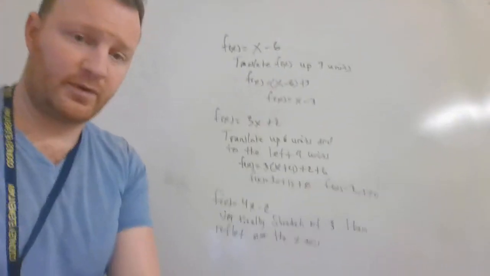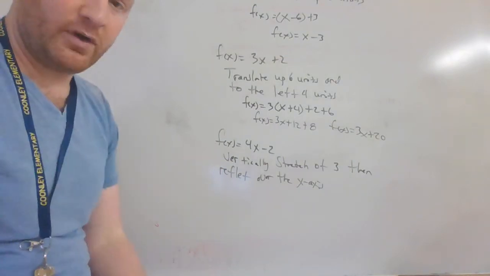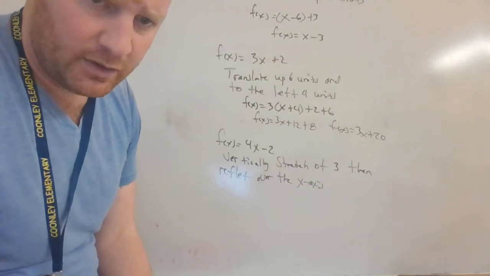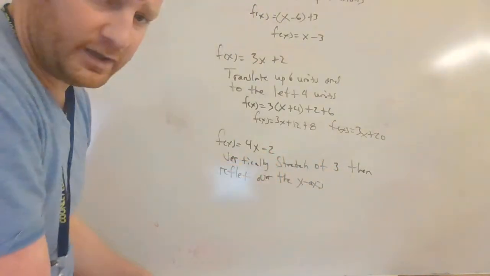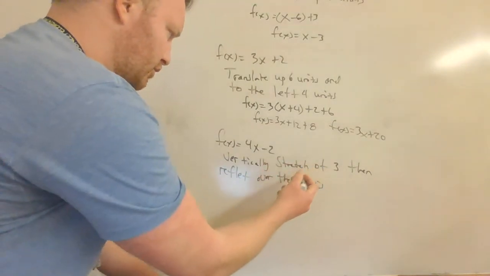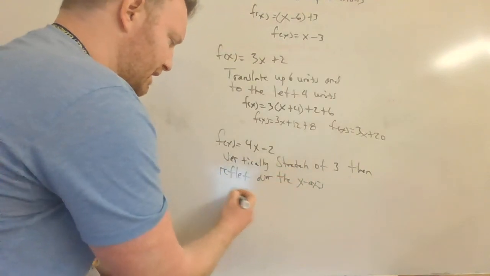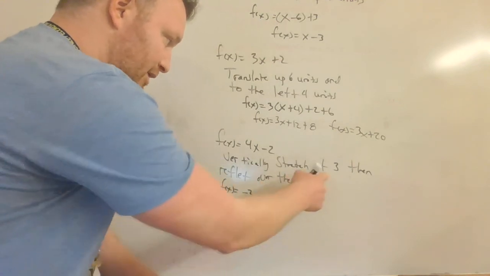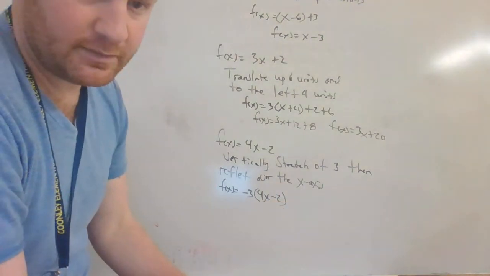Now, the next one's a little different, okay? Now it says a vertical stretch. A vertical stretch means we're doing something different now. A vertical stretch means this is now being multiplied by everything over here. We're doing a couple things: a vertical stretch of 3 reflected over the x-axis, so now this was positive, now this is negative. So now f of x equals negative 3, because I'm doing that reflection, so it's the opposite of this. So multiplying by 3, 4x minus 2, like this, okay?